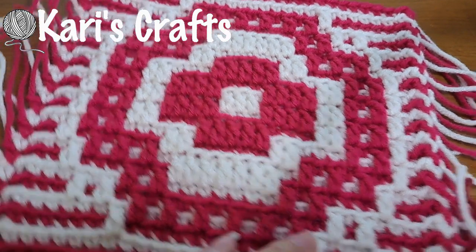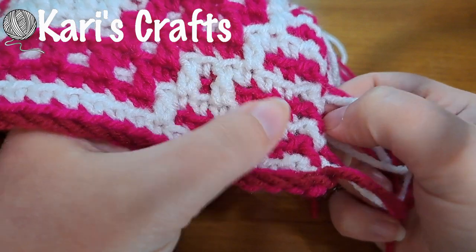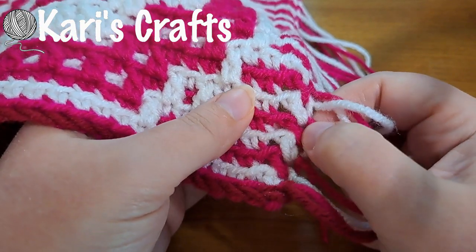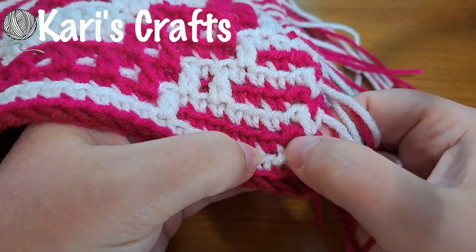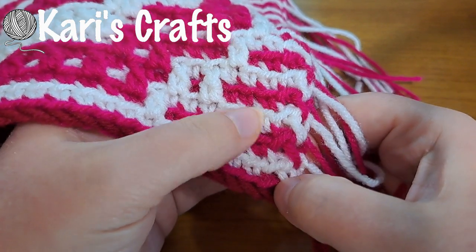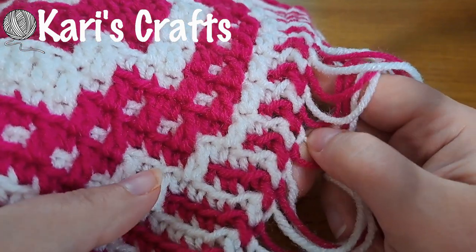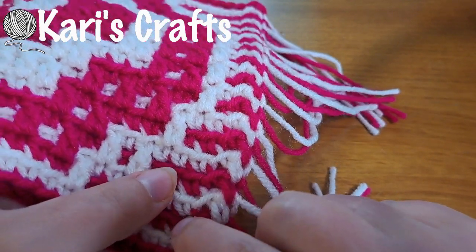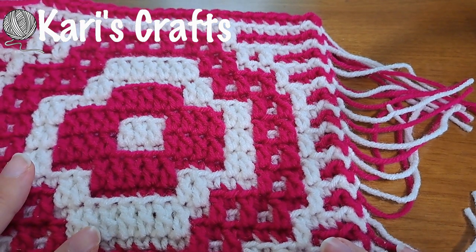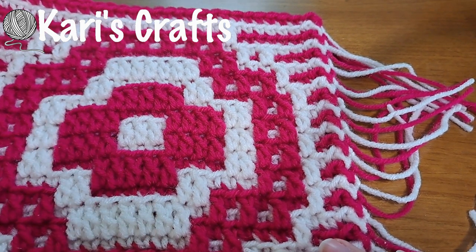It's just a little bit faster. When we made our sample piece, we started with a standing single crochet and then we did a chain stitch. The reason for this is it makes it very simple to find our stitches to do the border, because we're going to be doing front post stitches around each of these row ends. By doing the chains, it makes it very simple to see those. With some other methods it's a little more difficult to find your stitches — this makes it very simple. You really can start with either the front side or the back side; most people say to start with the back, which I actually prefer. It's a little bit cleaner if you start with the back side.